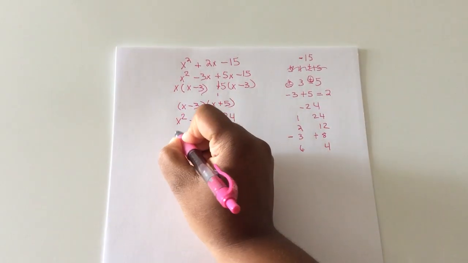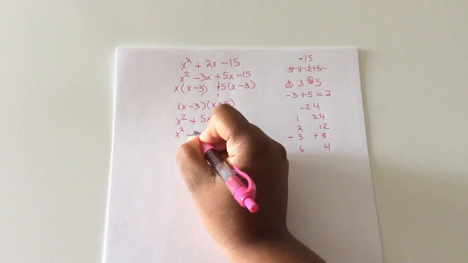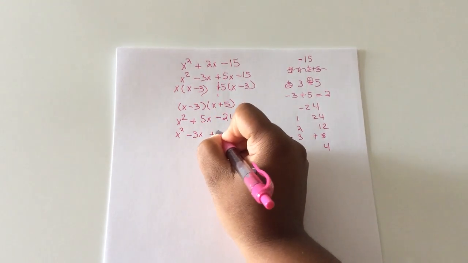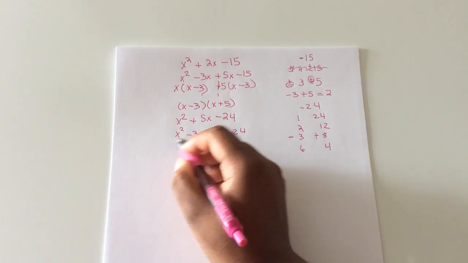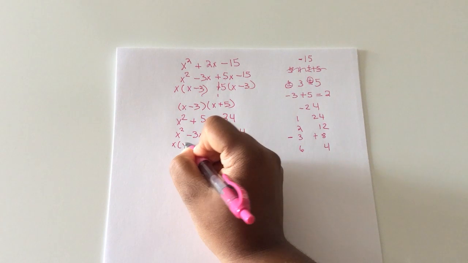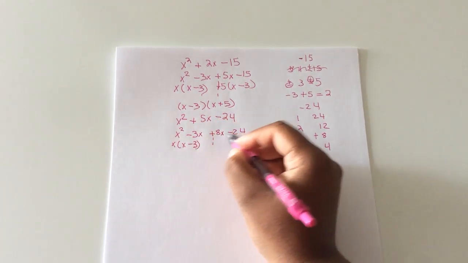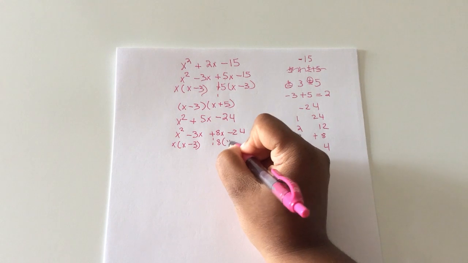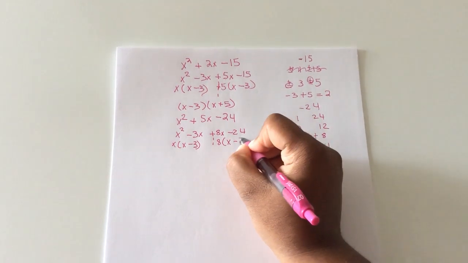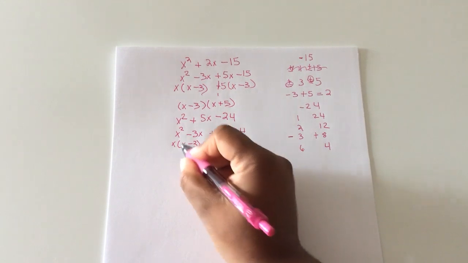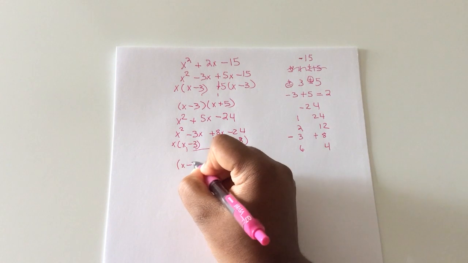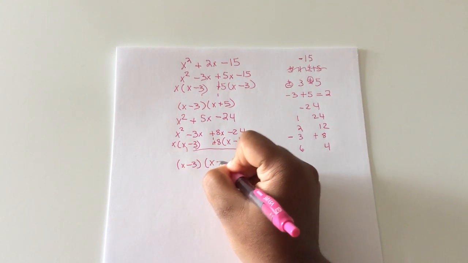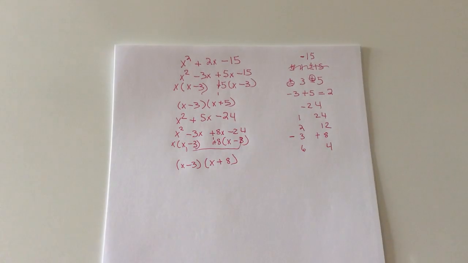Let's plug it in. We have x squared minus 3x plus 8x minus 24, divided down the middle. We know this one has an x coming out of it. Over here, we know 8 is coming out. No, not 24, 3. Then we take these two out and factor it out because they're the same, leaving us with x plus 8. As you do more of these, it should become easier and easier.